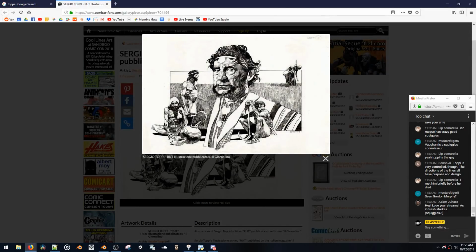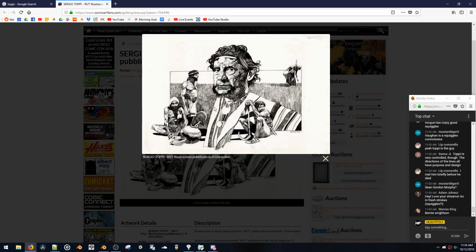Sean Gordon Murphy. Let's see. Oh, man. He does little tiny bunches too. Mini bunches, little sections of squiggles, so it's not too monotonous. I don't think he ever goes through an entire giant shape with one type of squiggle.